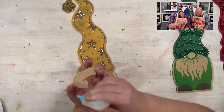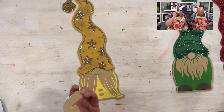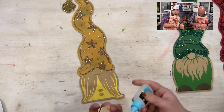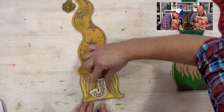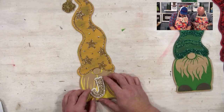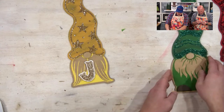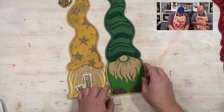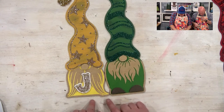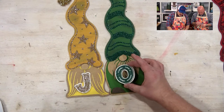So we're going to put super glue on our J. Now, if you want to, you can get all the letters kind of cockeyed or crooked, whatever. I'm just going to go nice up and down with it. Straight on, crouton. And then I line it up with this guy, kind of the J with his nose. Like so. And then I put my other guys right next to this one. Because see, this one's got a little lip on it, which is fine, but you want to make sure your O, and the O goes like this, the offset.